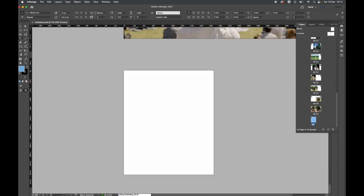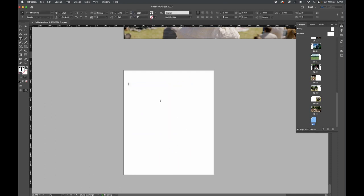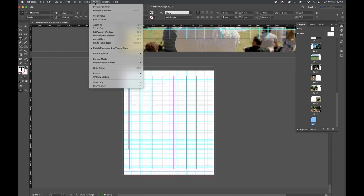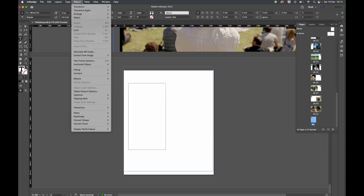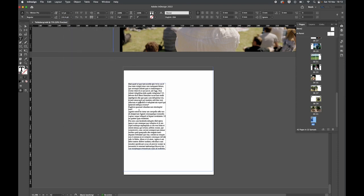So to do text, I'm just going to click on the T here and make a column. If you want to see it, you can press W and see what's going on here. Bit of a mess, isn't it? That's because I've got those grids on still. So View, Grids and Guides, Hide Guides. There we go. So that's what I'm working with to write text in. There's more stuff on YouTube for people doing basic InDesign. Fill with placeholder text. There we go.